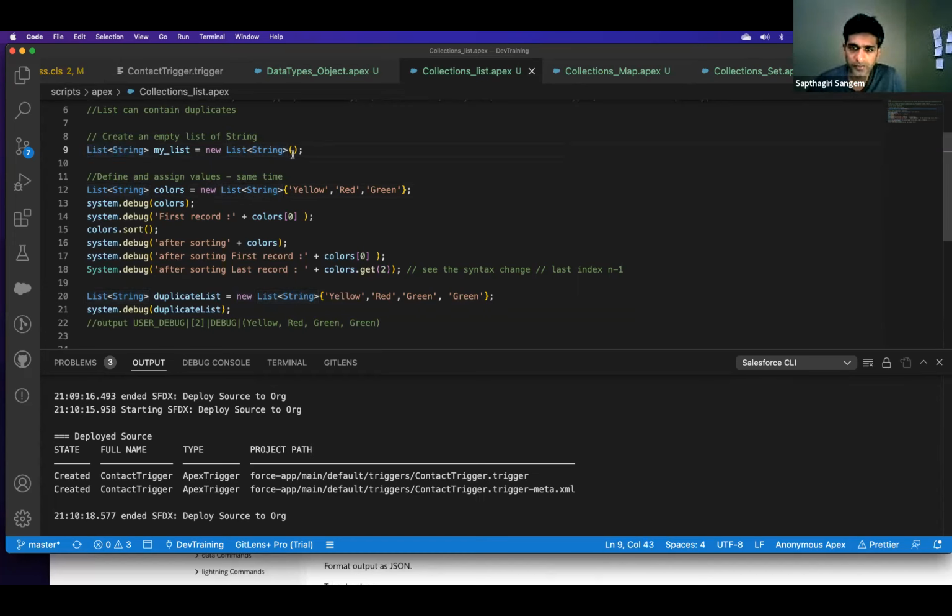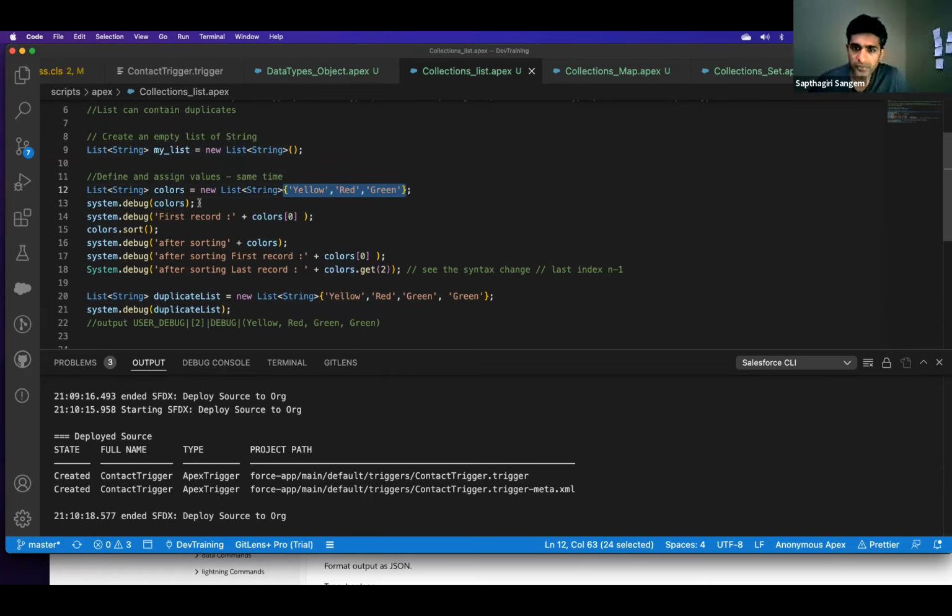Here we are creating simply a list of string objects. Here we do the same thing, but at the same time we assign some values, so defining a variable and assigning it at the same time.